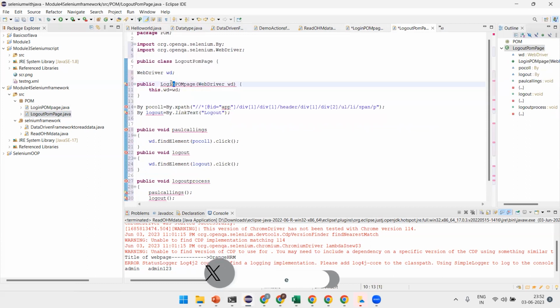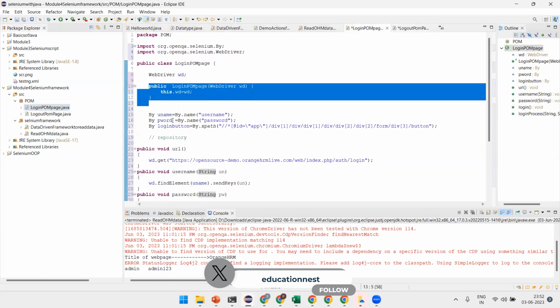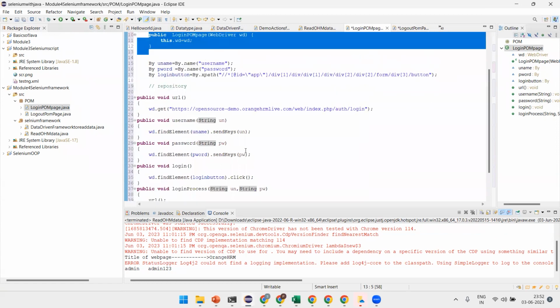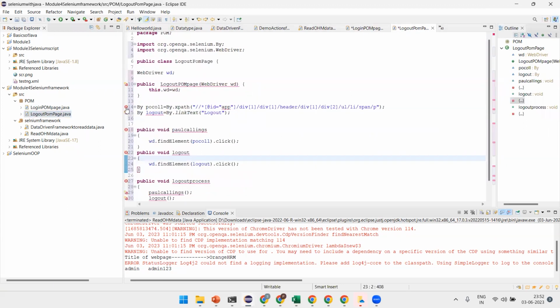First, I'm arranging a logout. It's not here. Logout page I'm waiting on. That is that invalid assignment. Again, it is not for callings.